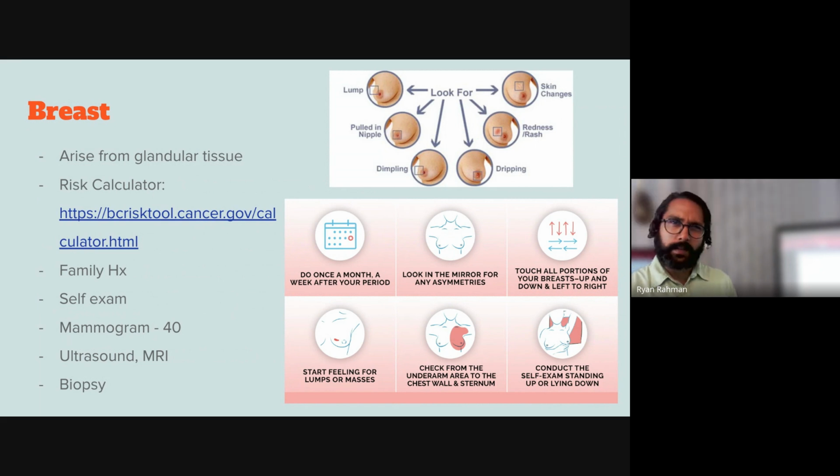Self-exam, again, this is a bit of a controversial topic. I just think that it's good to know your own body. And so I would very much promote women to at least be aware of their own body. Again, there are some normal changes, and I know that in some people this may drive anxiety or fear or other things like that. And so I think that's the main consideration, sometimes with self-exam or maybe over testing, things of that nature. But again, with those things aside, I just feel like for the right woman, I think it's a good idea.